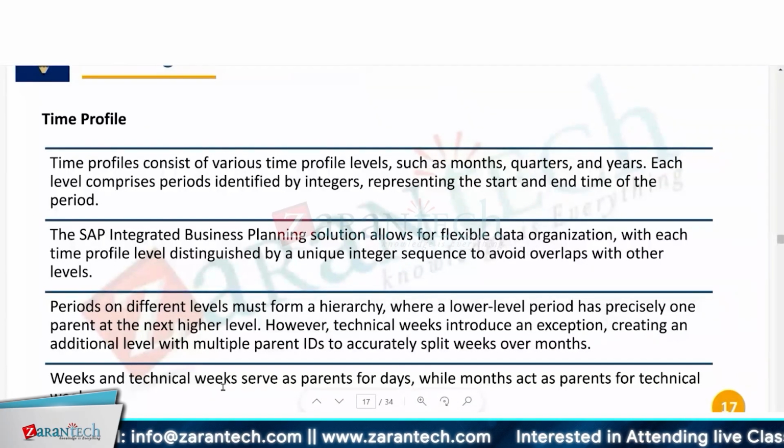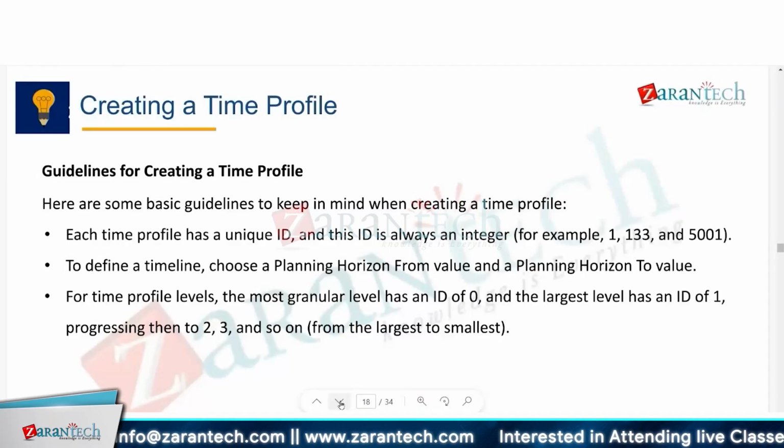So based on the holidays for the particular plant, and when I say plant, it may be a manufacturing plant, or it may be a warehouse servicing the customer. You can define your calendar in the time profile, and based on the calendar, the system will not commit the date to the customer if it is a holiday in that particular region. So it's extremely important to define the calendar so that your production planning and your customer planning are taken care of properly, and you do not end up giving incorrect commitments to the customer, which eventually cannot be fulfilled.